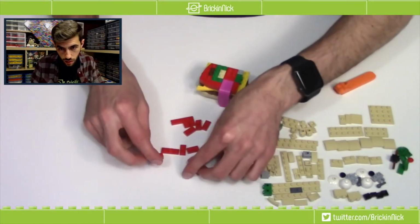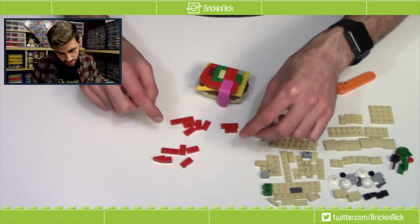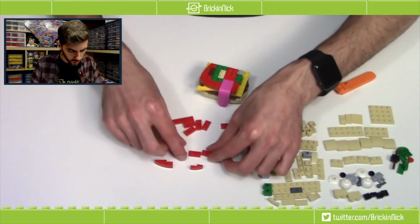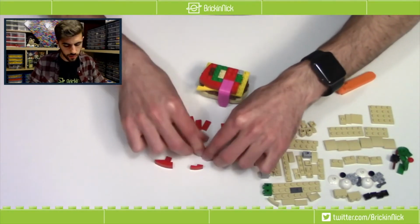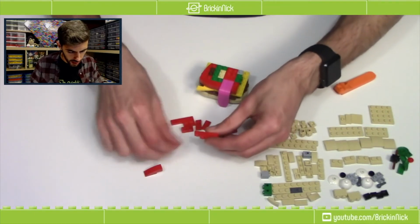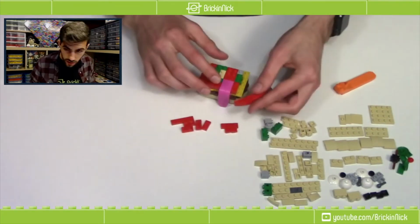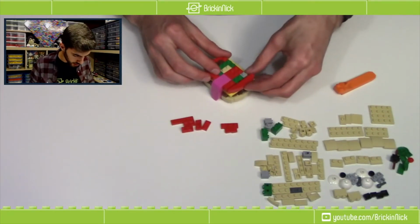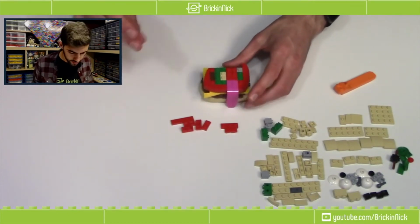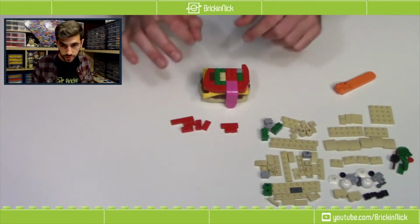And then let's do, why not, the left side? How did I have this set up? It is this part, okay. Yeah, gotcha. So again, I'm using 1x2 plates here. Easily could use a 1x4 though. It's just because I have a bunch of them. Connecting that like that. We're gonna put the tile here, and then that there. It's a nice smooth edge of the tomato, and that connects right onto the side like this, creating some nice shaping all around. And then we just got to do the last one, and that'll fill in this space really nicely.